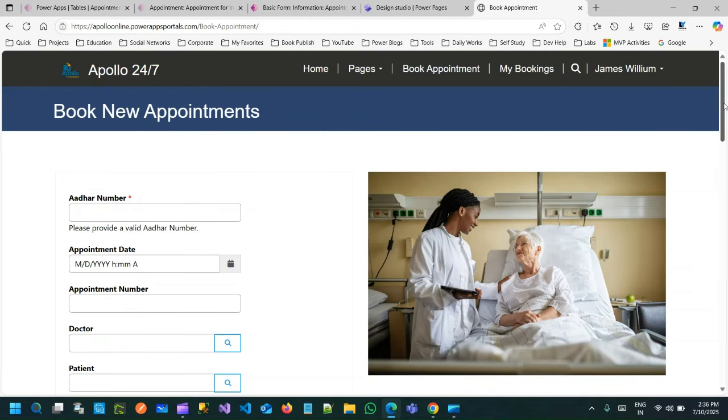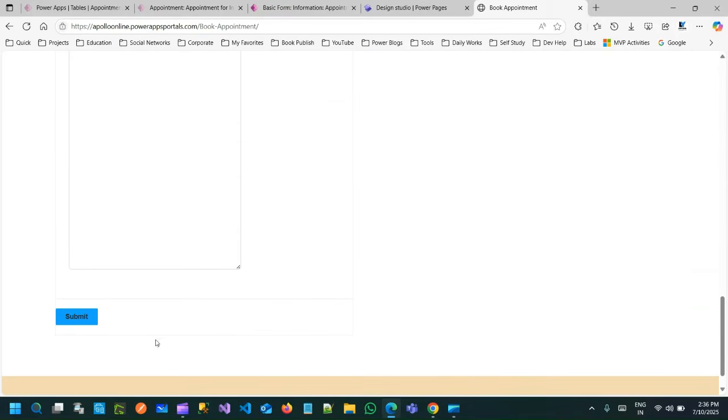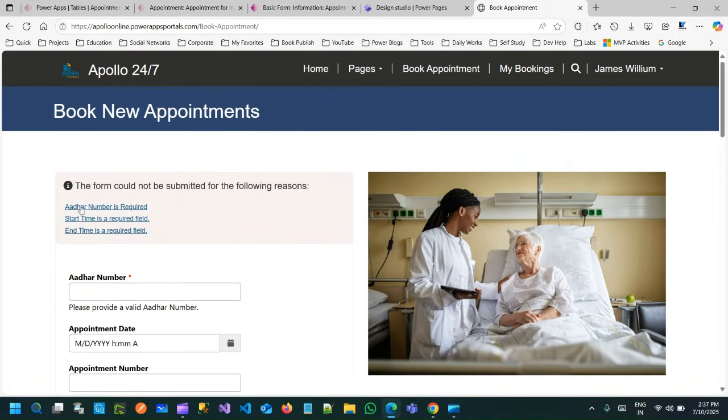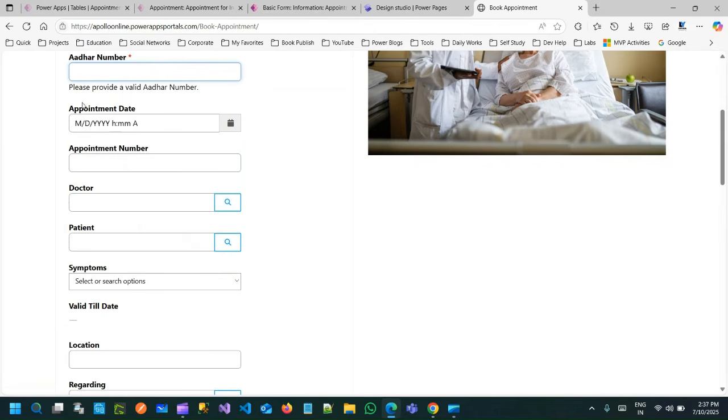And if you click the submit button, it will also display my message: Aadhaar number is required. You see, the subject is directly converted to a brand new name to represent in Power Pages, although it may represent something else in the model driven app or other Power Apps. But here I can transform this to capture Aadhaar number.